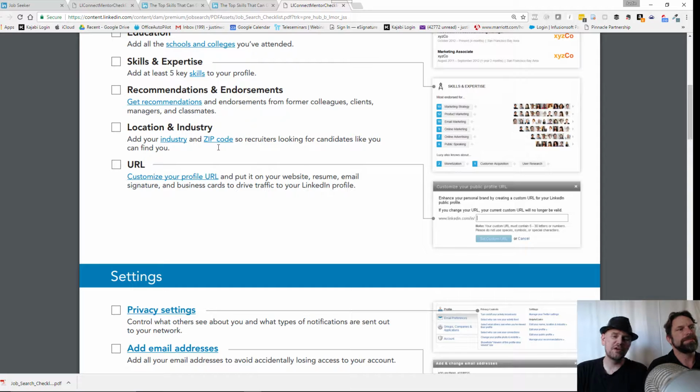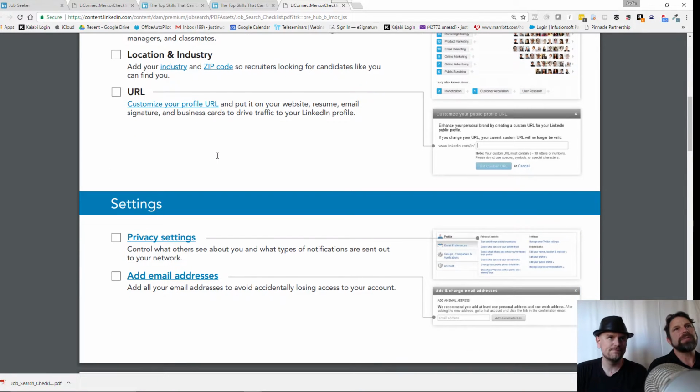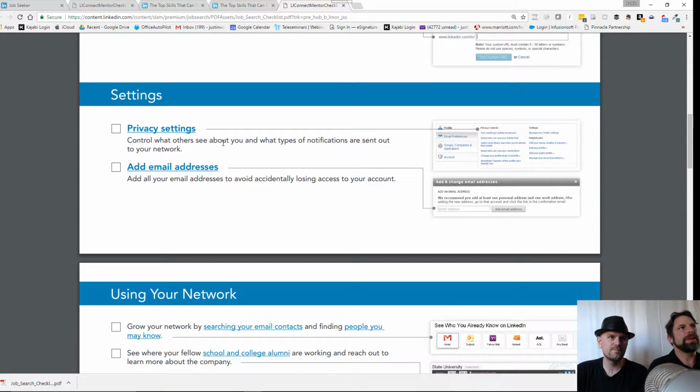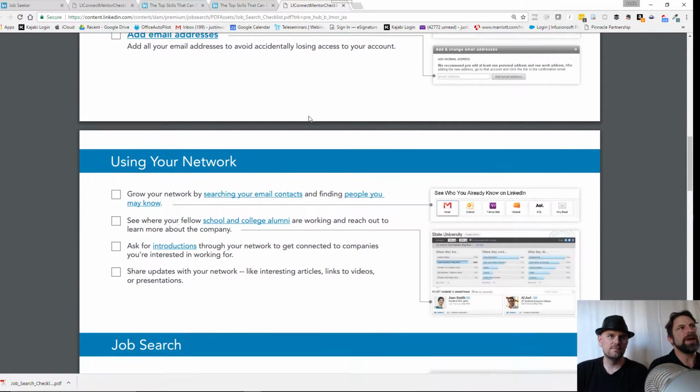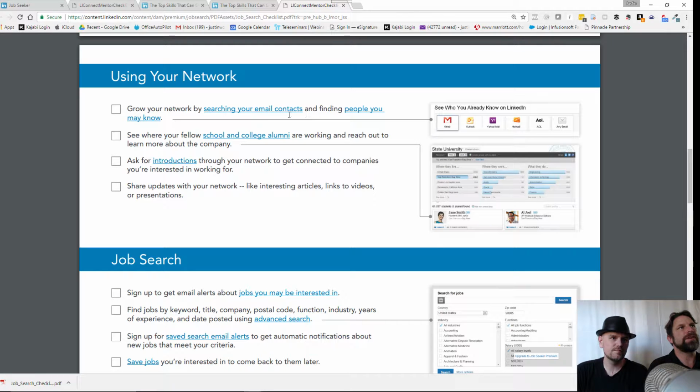And you're getting in front of the search engine. That's because the search engine is going to start with local zip codes when they start looking for candidates, and then it'll expand outward. But when they expand outward, the competition is going to go higher and higher the further you get away. So by positioning yourself as being in that local region, you're much more likely to get contacted than if you're farther away. And we've talked about creating your own custom URL, of course. Make sure that you do that. Click your privacy settings, add your email. This is stuff that we've already covered.